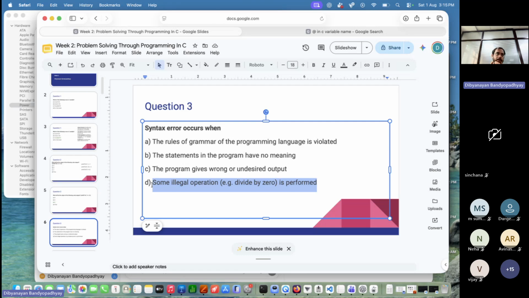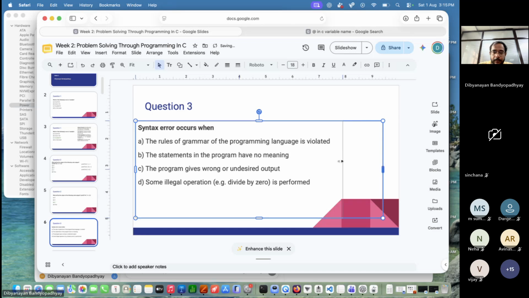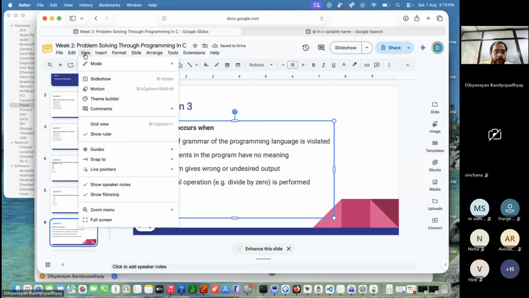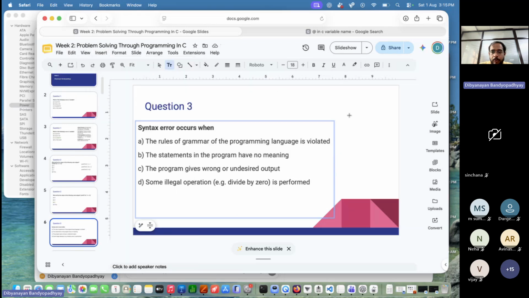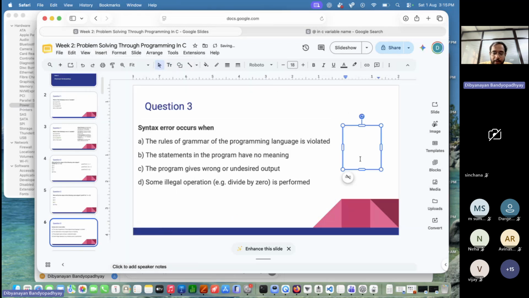Let's suppose somewhere in the program you have this kind of statement. Let's say the printf statement is like this: printf, and then percentage d and 0 by 0. So if this kind of statement is there, what do you think will be the answer? This is definitely an error because you cannot do 0 by 0, right? So what will be the answer of this? It will basically be a runtime error, correct, zero division error. So it is a runtime error. It has nothing to do with syntax error.